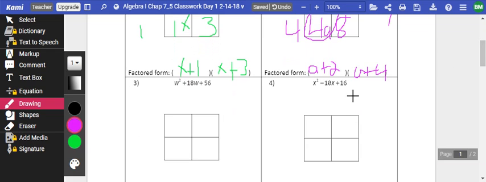All right, let's look at number 4, because we've got a minus sign there. What two numbers give us 16 that add to give us negative 10? Now I know I've got the x squared here in this box. I know I've got 16 here in this box. Ooh, my mouse just froze on me. There we go. So we've got x. Well, I almost always want to do 4 times 4 for 16, but that doesn't add to give us negative 10. Now, if we did 8 and 2? There we go. 8 and 2 gives us the right one. But they would both have to be negative because we want a negative 10x and we want a positive 16.